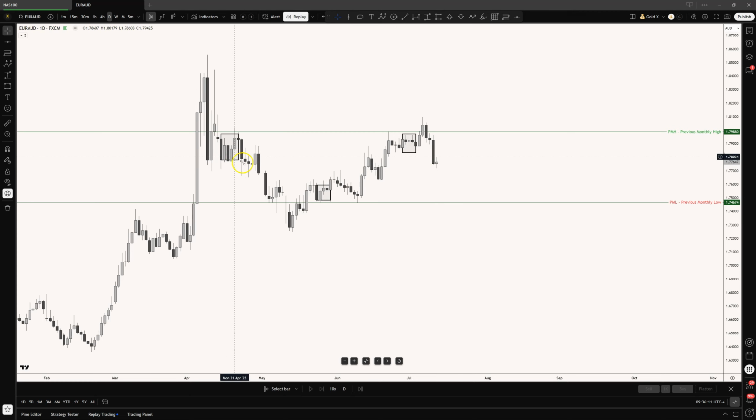They use this down move to buy up. They use this up move to sell down, and so on. But if you understand the game, you will have a better chance to survive. So that was the DDC of Euro Aussie dollar.